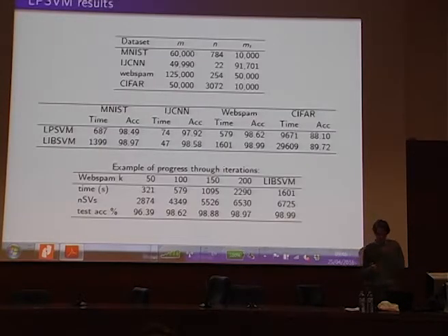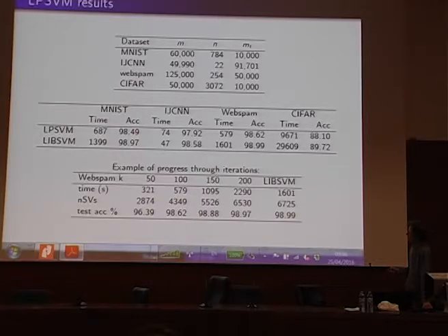And here are some results on some modest-sized data sets, but this is just some preliminary results. So these are the 4 data sets. These are the size of the training data, number of features, and the size of the test set. And I'm comparing what I'm calling a linear programming SVM with the libSVM. And these are the training times, and this is the accuracy. So this is basically after 100 iterations. So we're just using 100 iterations of the linear programming boosting approach.